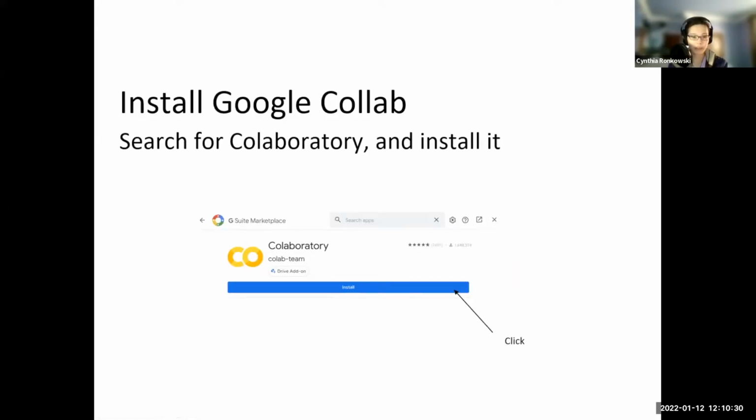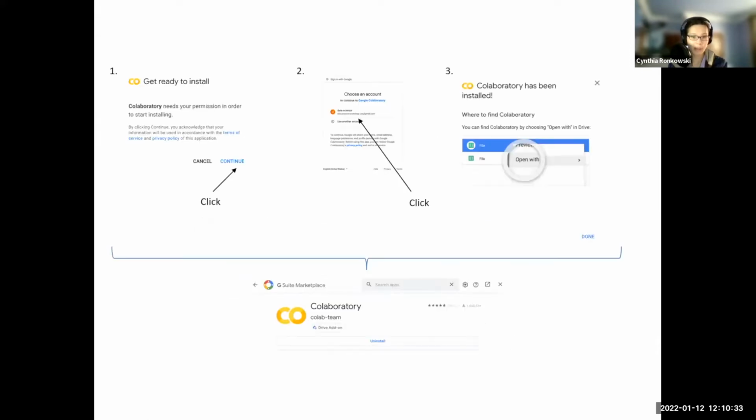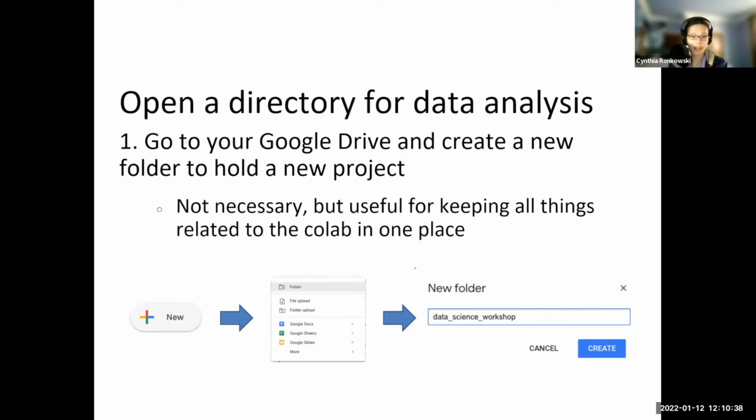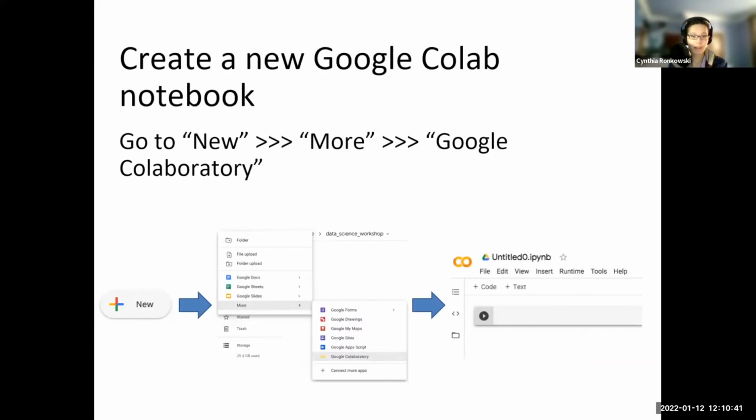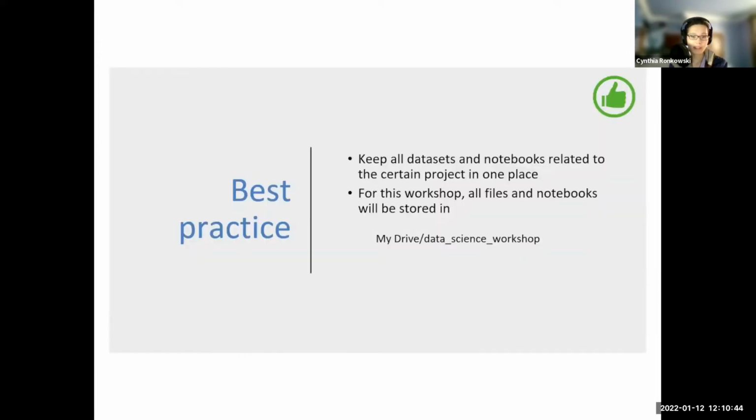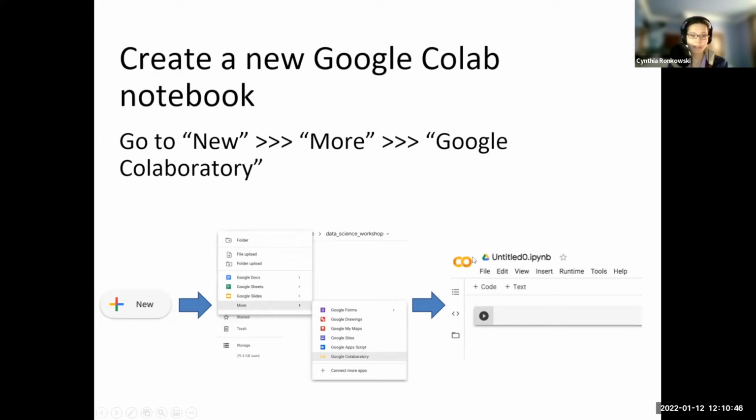Yeah, I think part of it's already created all of this. Okay. Back to the slides then. So once you've installed Google Colaboratory from the G Suite Marketplace and gone through all the prompts, then you're ready to go, because this stuff right here is just how to make a fresh notebook.